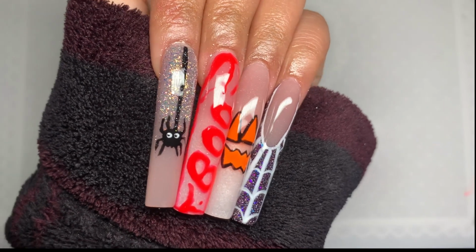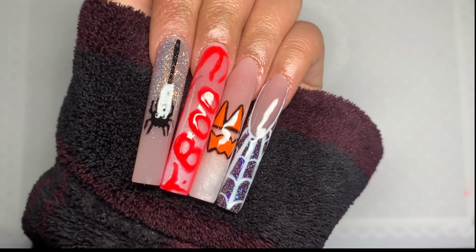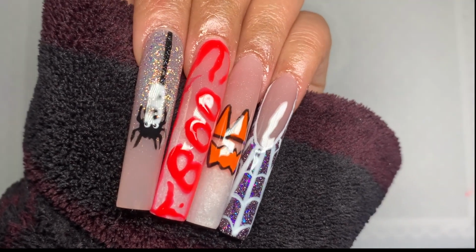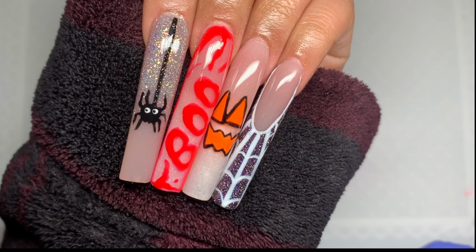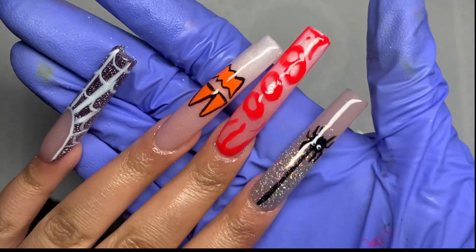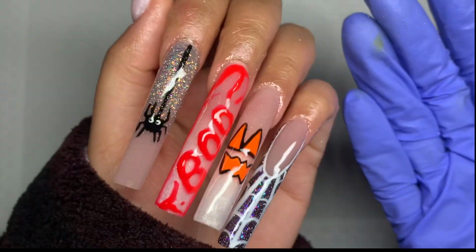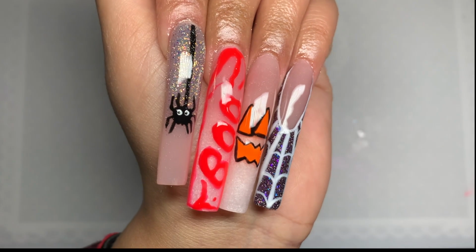So this is the final result. I hope you guys enjoyed it. I hope you guys found this video to be helpful. This Polygel kit definitely gets a big thumbs up from me. I definitely enjoyed it. The Polygel was a dream to work with. I love that they included a cuticle oil in there, which some kits don't. However, I do wish they had their own slip solution, but that's not really a big deal.